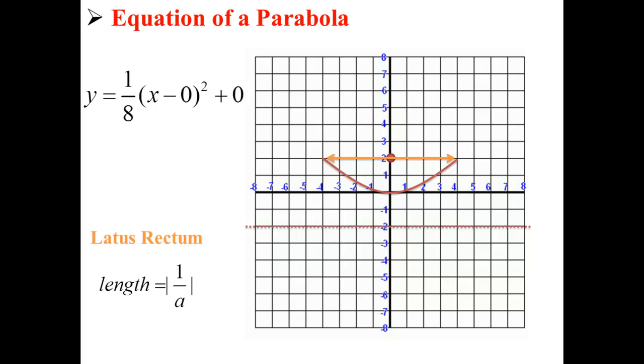Here we've graphed another blue parabola. This parabola has the equation y = (1/4)(x - 0)² + 0. As you can see, this parabola is almost identical except because a is now 1/4, the latus rectum is smaller, so our parabola is narrower.